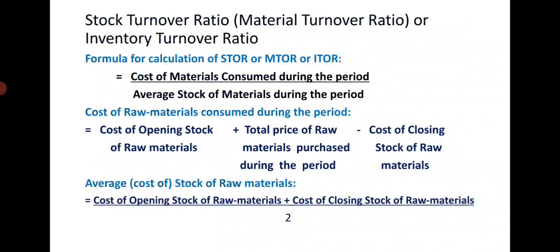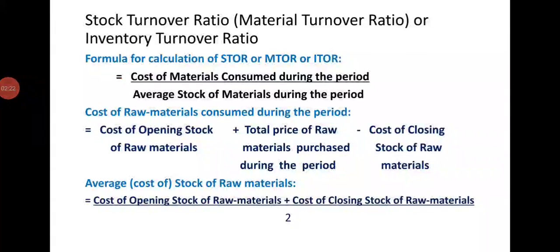So what is stock turnover ratio or inventory turnover ratio? Inventory turnover ratio, which is also called the stock turnover ratio or stock velocity, establishes the relationship between the cost of raw material consumed during the given period and the average of cost of opening and closing stock of raw material. It indicates the speed with which the raw materials are consumed for production. So it is possible to find out whether the inventory comprises of obsolete stock or the fast moving raw material.